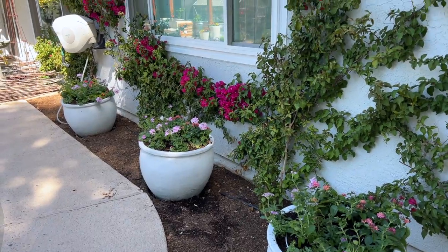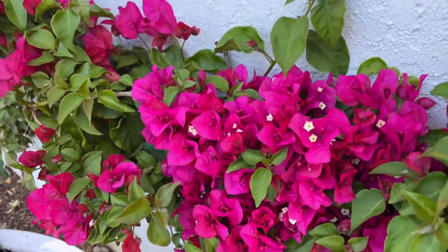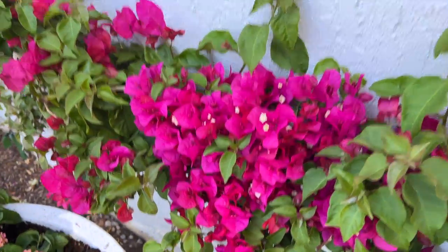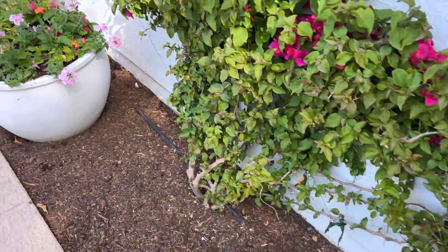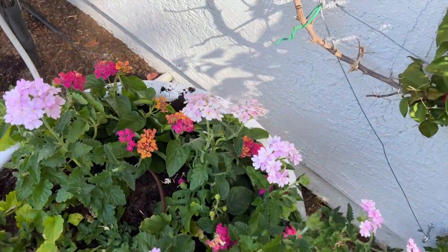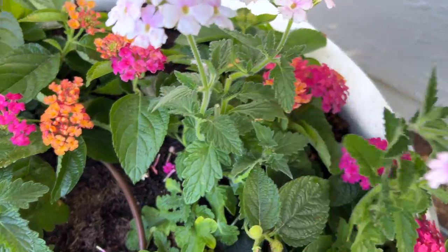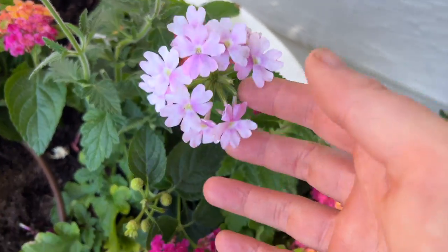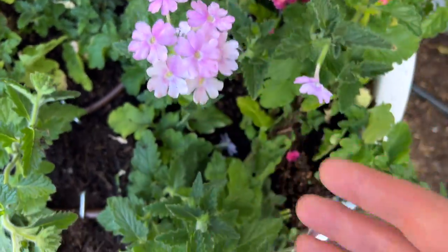All right, so here it is. You can see my Barbara Karst Bougainvillea back here. It's starting to bloom out. It's gonna look so pretty. And I think that color is gonna go really well with the Supertunia Lovey Dovey. I think that's gonna bring it in along with the luscious Lantana Royal Cosmo, or Royale Cosmo, I'm not totally sure how to say that. But you can see, kind of like a breath of fresh air, is this Pink Cashmere Superbena.